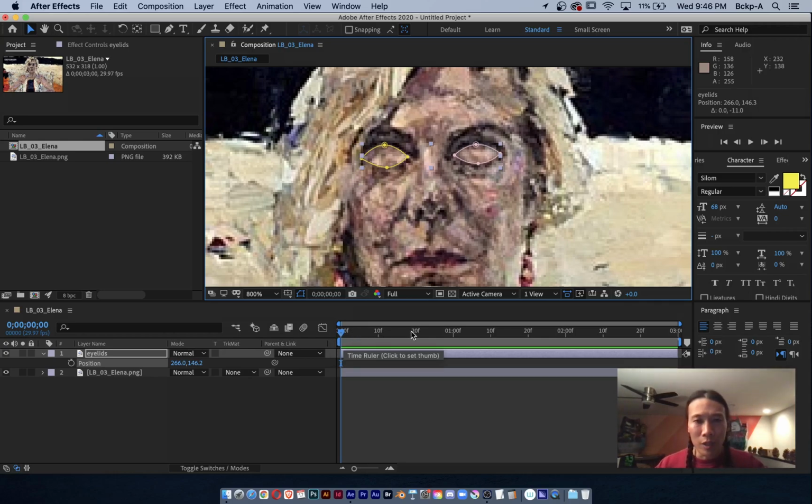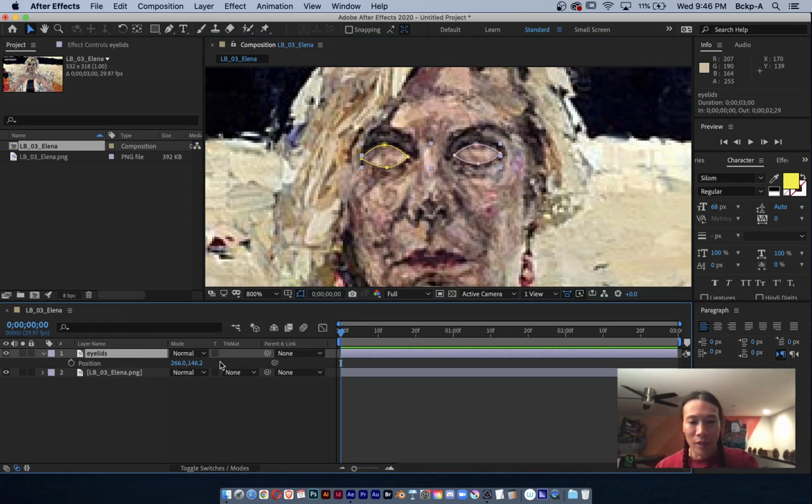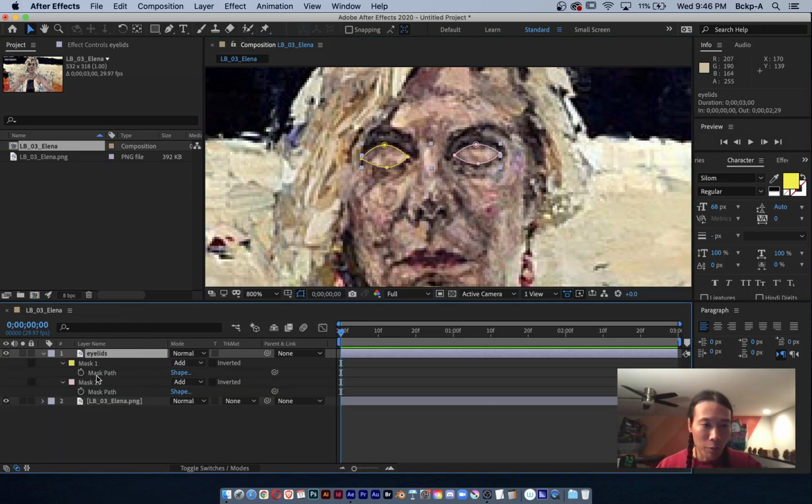The next move is to keyframe the shape of the mask changing, thus creating a blinking character. In order to animate the mask changing shape, I need to keyframe an attribute called mask path. So I'll hit the letter M, and there are my two masks. I think it's a good idea to rename these masks. The yellow one is the left eye, screen left eye, so I hit Return, calling this left eye mask just to stay organized. The other mask is right eye mask.